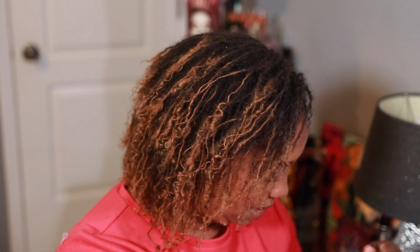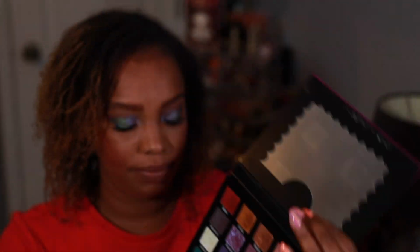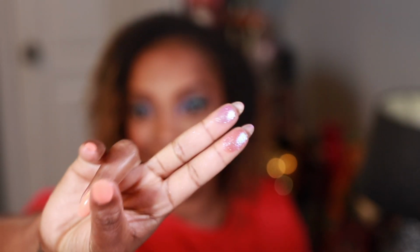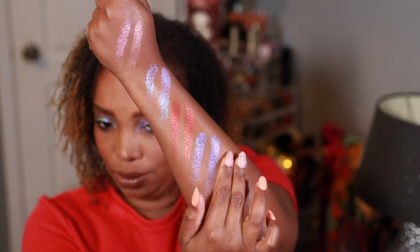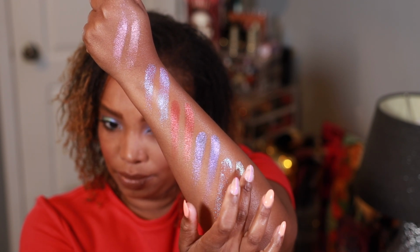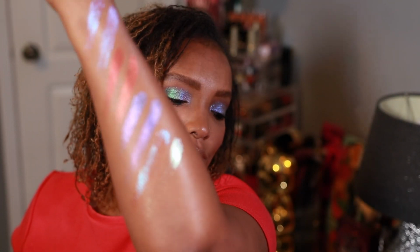So, let's see, is there anything else that's super close? We can do Alien Princess versus Luna. Alien Princess, Volume 1. These two shades are definitely more flaky. So there you go. And it's looking pretty much the same. It might be just a subtle shift. So there we go. Pretty much looking the same. Very beautiful, but it is what it is.